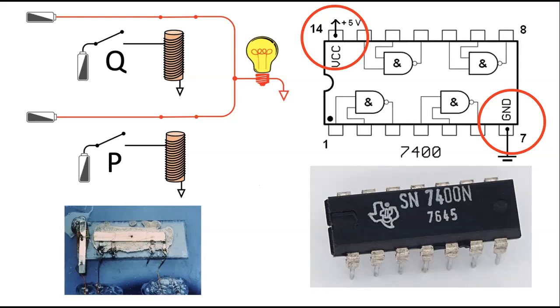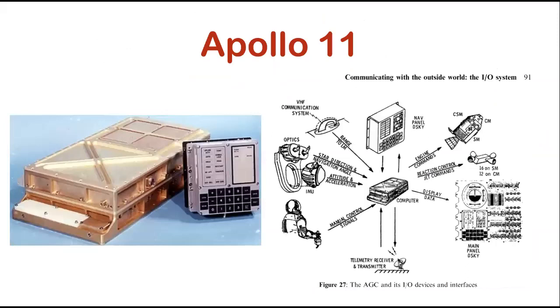So the Apollo 11 mission, let me give you one explanation. The Apollo 11 mission had a computer that only worked on NOR gates. This whole thing was just built on NOR gates, exactly like that. That Texas Instrument chip was just NAND gates. Well, they had a guidance computer that ran the entire mission, and it was just this thing right here. It was all these NOR gates.